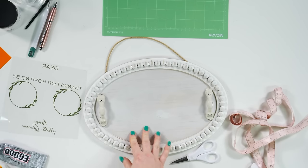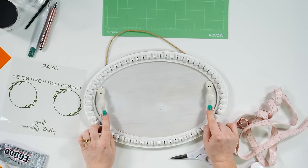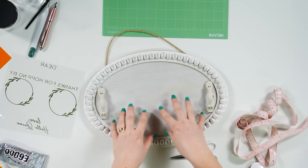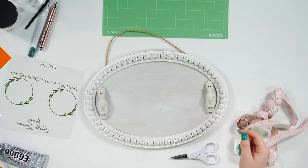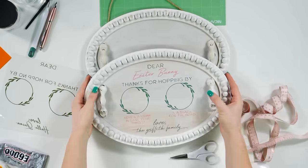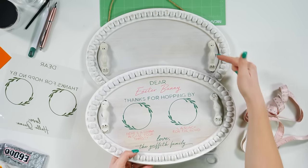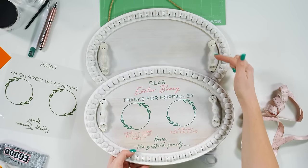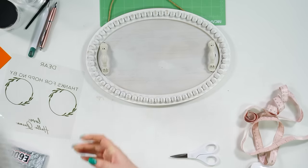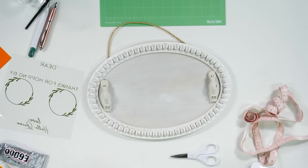And then while it's doing that, I don't know if y'all can tell on the screen, but these are a different shade of white, and I want this to look like it came this way. So on this one, I added some white chalk paint to the handles. You can definitely see a difference here. I don't know if you can see that on the screen. Can y'all tell the difference? Lauren, Sadie, can y'all see that? Oh, yes, in the handle? Okay, I think it's more noticeable in real life, because I'm not super picky about stuff like that, but I just feel like it looks like such a different shade of white.